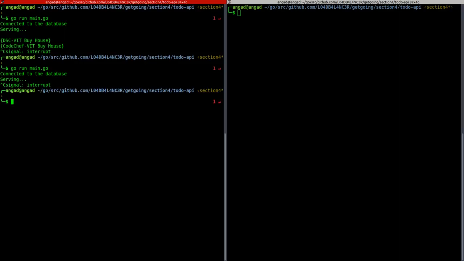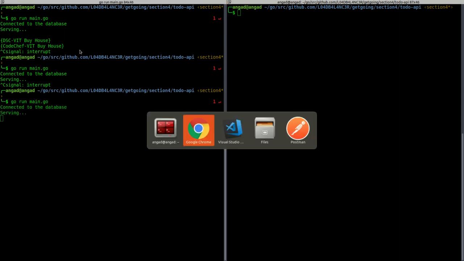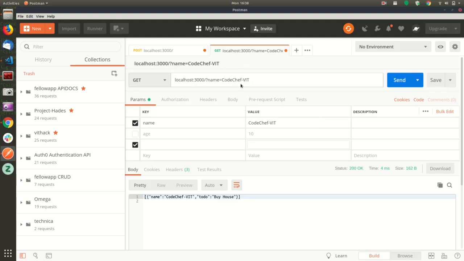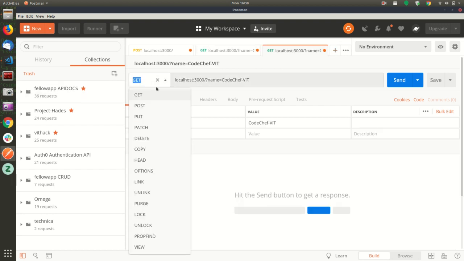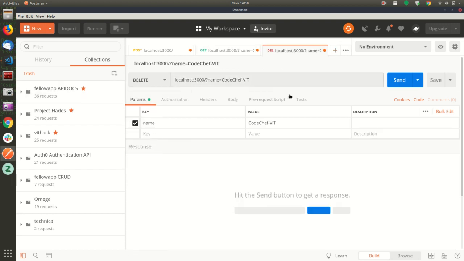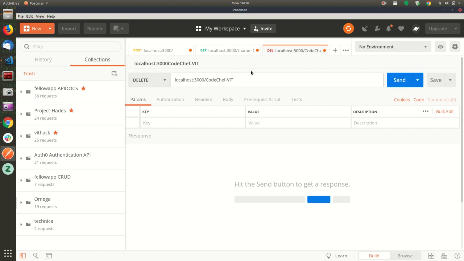I'm gonna restart my server real quick, and I'm going over to Postman to create a new request. This request is going to be a delete request in our case, and then we want to pass in the name CodeChefEIT, but we don't want to pass it like this. We want to do it right in the URL. So localhost 3000 CodeChefEIT, send a delete request to it. It's going to delete all of the to-do lists which belong to CodeChefEIT.